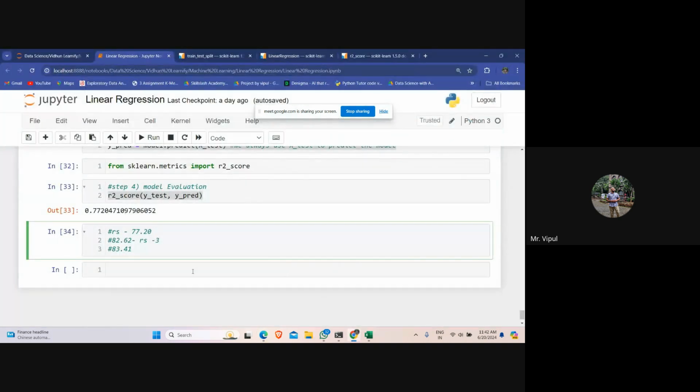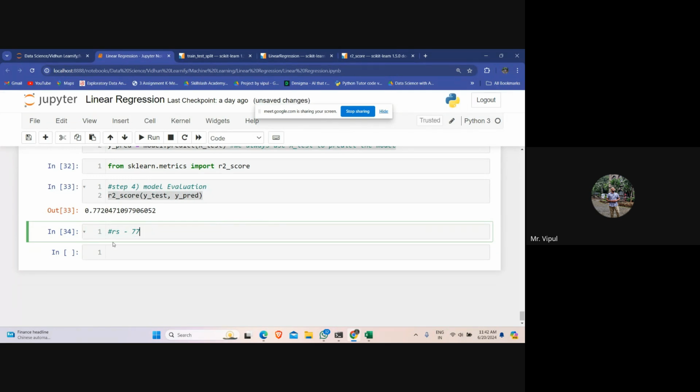So if this is clear, you'll now ask this question: suppose how do I find the best value of random state? It is not like this. You can use any random state value of your choice, but we have different techniques to increase the accuracy of the model. So accuracy कैसे increase करते हैं उसके लिए अलग टेक्निक है.